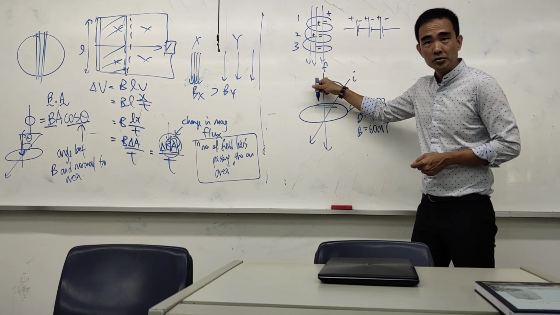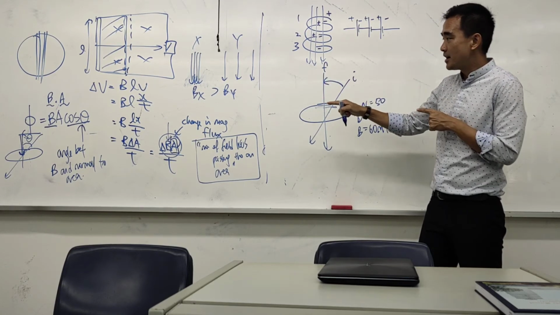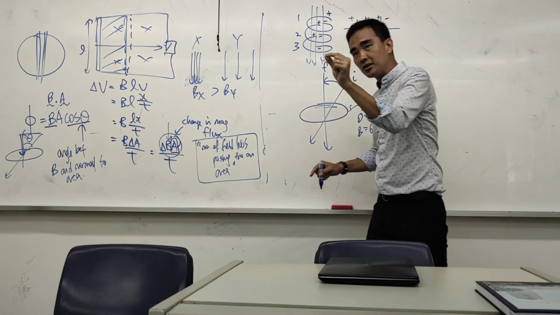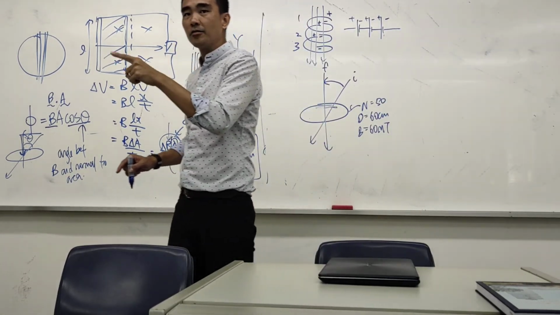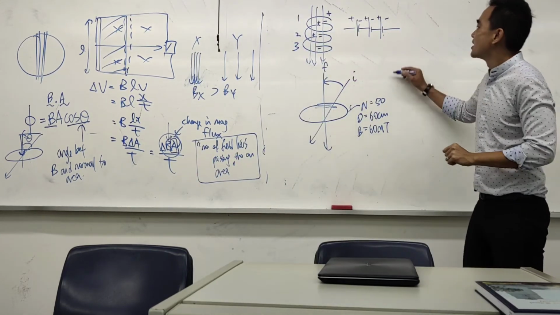Is there flux linkage change? Yes. Due to what? Which of the quantities? The cosine theta, N or theta, correct. So you have to be clear already. Whenever you see a change that induces EMF in your mind, you ask, is it V, A, N, or theta? Okay? So we've grasped the theta already, good. So theta is the one that changed.